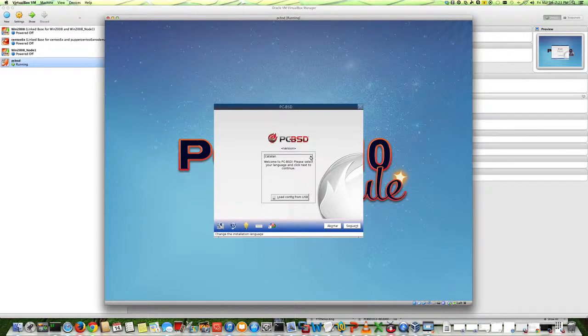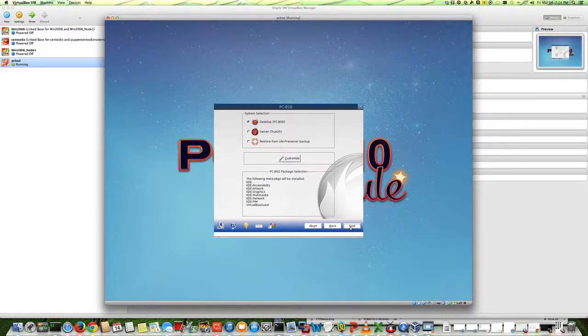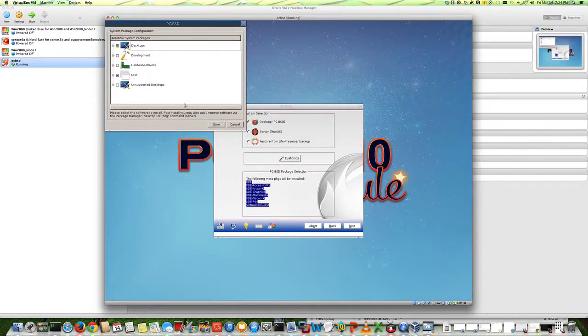I don't know what it is for. I want to choose English. Whatever the default was wasn't helping me much. Okay, and then next. So I'm going to choose a desktop because that's what I'm going to do. And I can customize it, or I can leave it default. By default, it looks like it installs KDE, which is the desktop environment that you can see on Linux as well. So they choose KDE as the default, right? You can customize it.